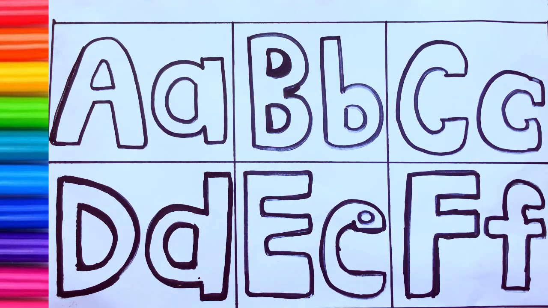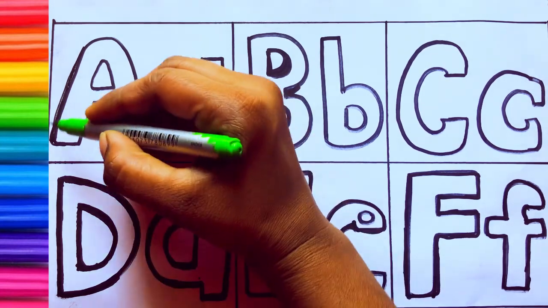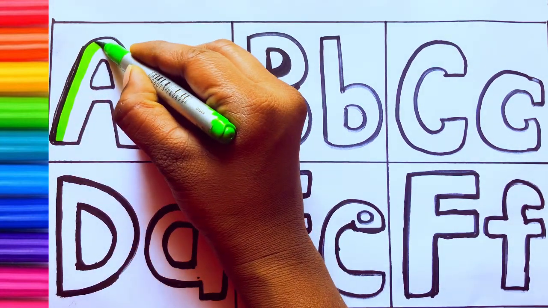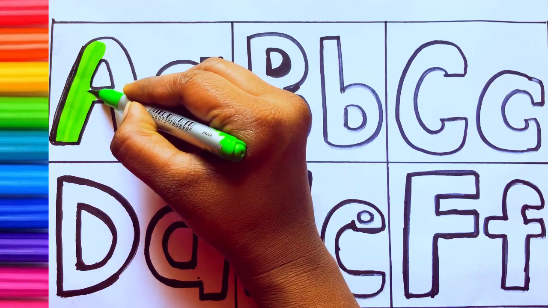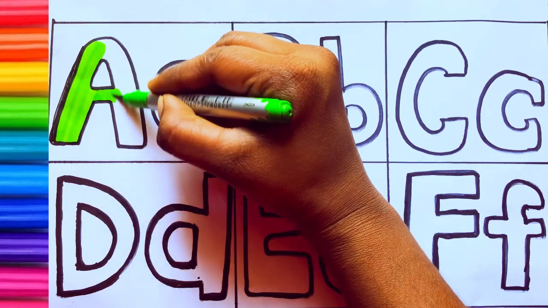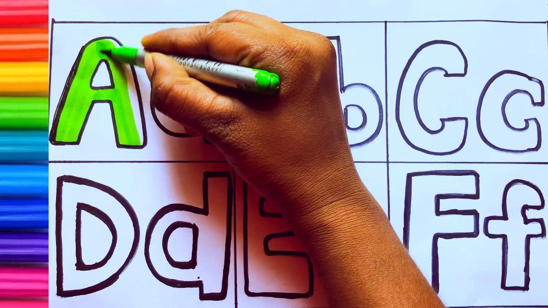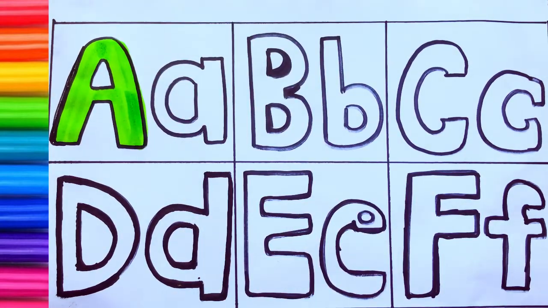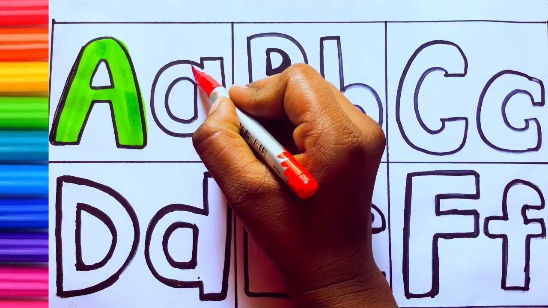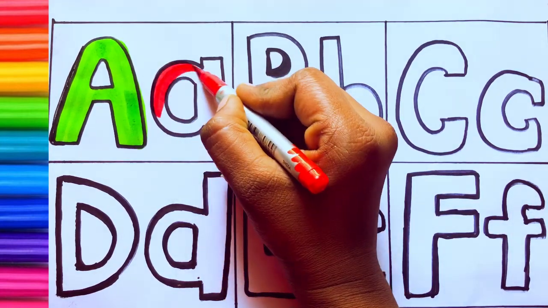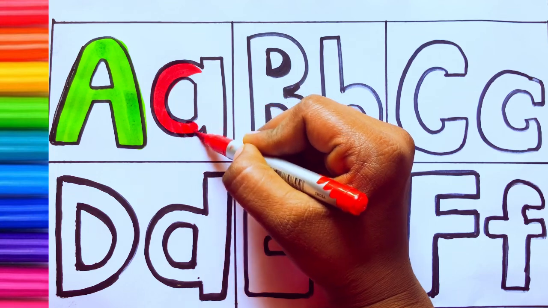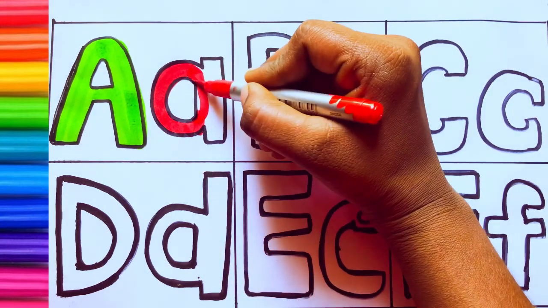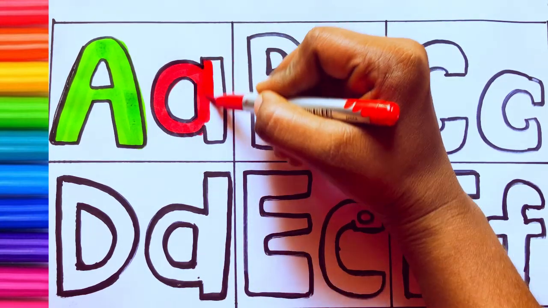Let's try now. I know alphabets, okay. Green color, first of all, yay! A for apple. A for apple. Red color, small a. Small a, small a. A for ant, A-N-T, ant.